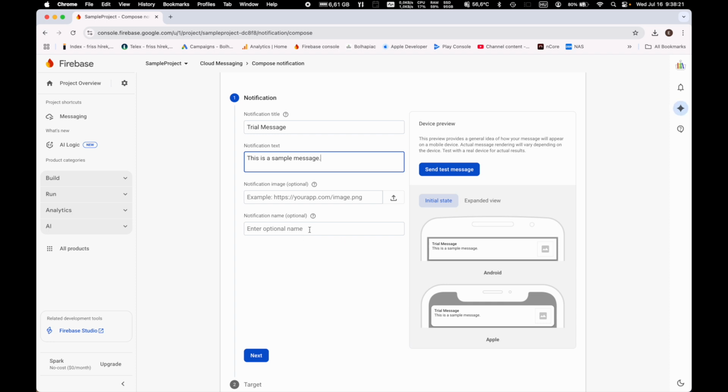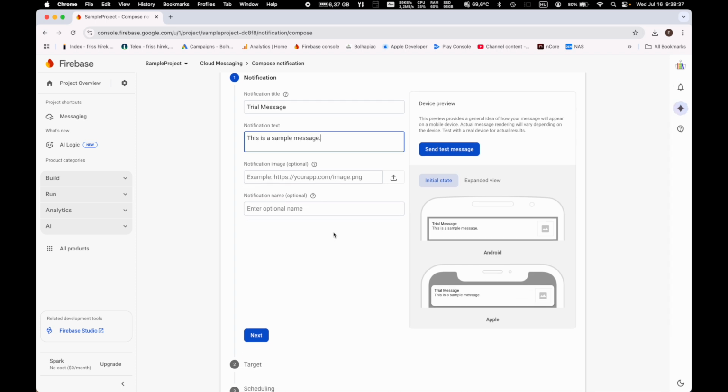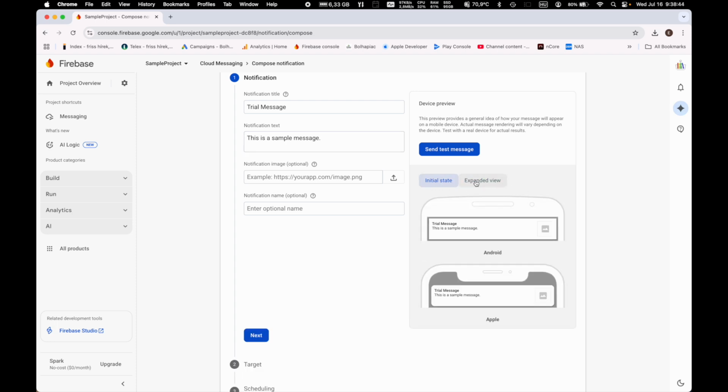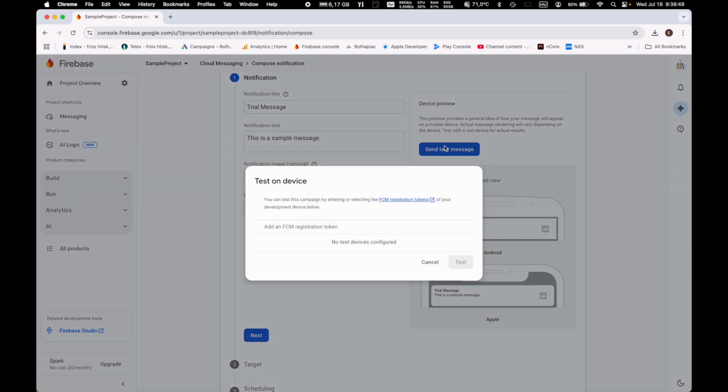This notification name will only appear in the list, because what you are sending out will be listed on this site, and you can basically go back and check the performance of your message information, and you can test how it will look when it is in the normal state and when it is open. And you can also send a test message to a registration token.